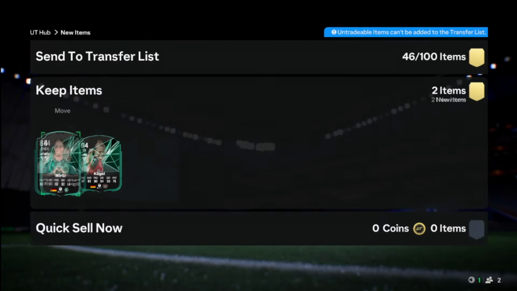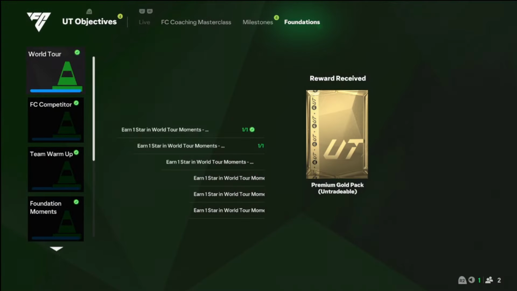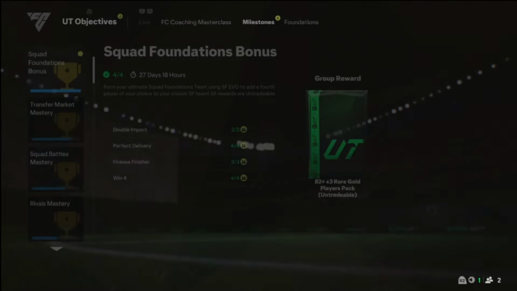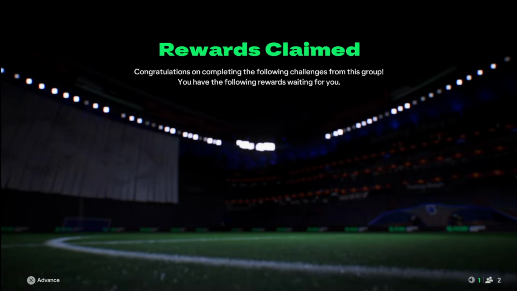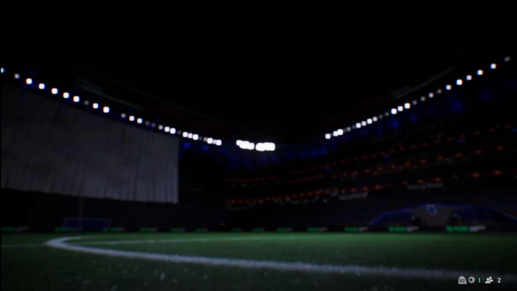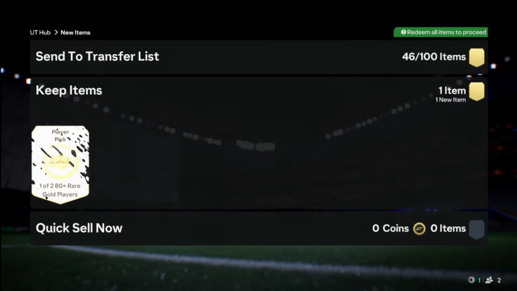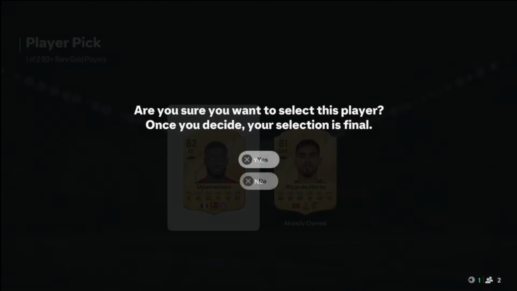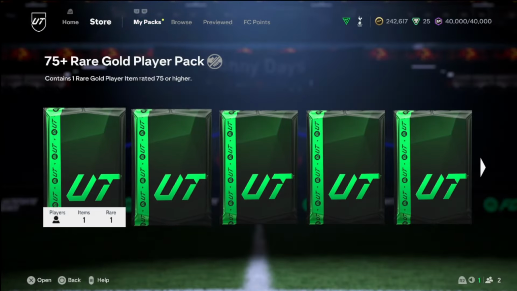I like that. And then finally, the last four are going to be squad foundation bonus. So, it's going to give us more packs here. I think it's 5 more packs total. A player pick as well, 1 of 280 plus. So let's go and pop this one open. Both dupes. All right, dupe Mikado. But let's go ahead and open up all these packs.